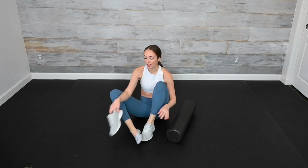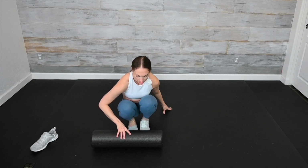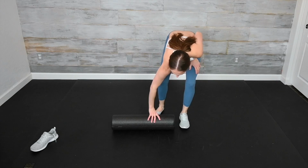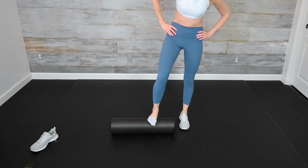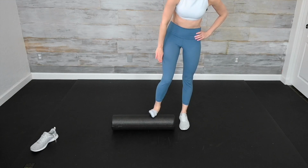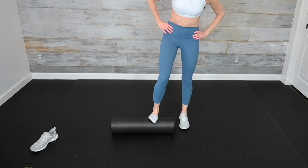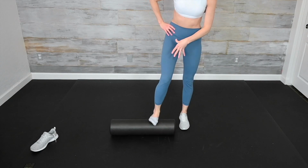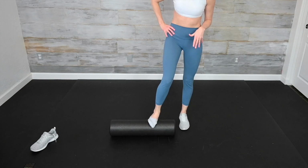All right, you guys. So we could be done there, but let's throw in one more bonus one. As runners, the feet, oh, they take quite a beating, right? So to foam roll the feet, you can do this sitting or standing, but you could certainly foam roll the foot like this. Work the arch of the foot. Stand up or sit in a chair. Angle the arch down more on the foam roller and roll from the heel to the base of that big toe. Putting more weight bearing into the foot to get a deeper foam rolling session here.